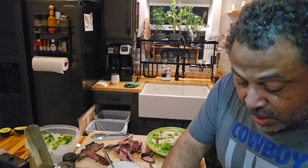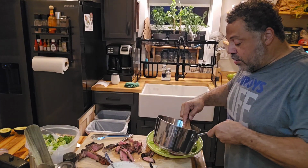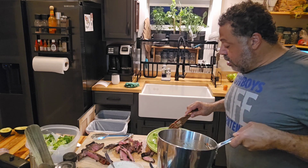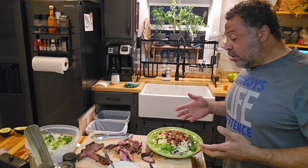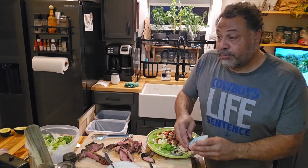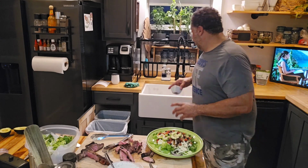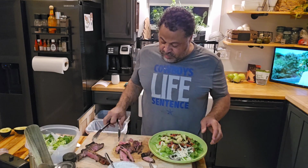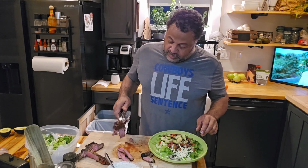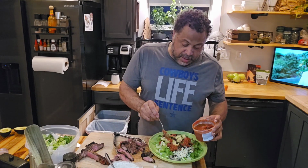So this is what I mean when I say I'm doing keto. The only thing in here that you could say would have been processed would be the can of beans. Everything else is stuff that we've gotten and cooked fresh. So, yeah. I like it. You hear her? Delish. Is there cilantro in it? A little bit of cilantro in with the beans.